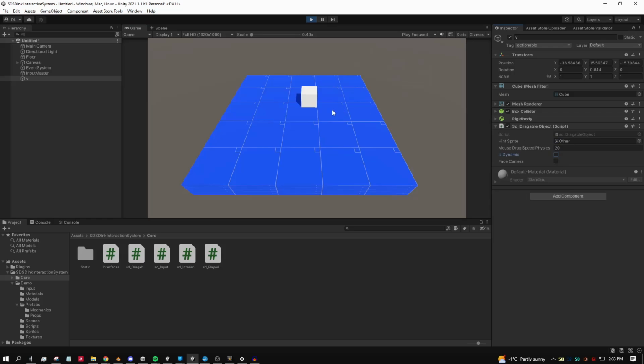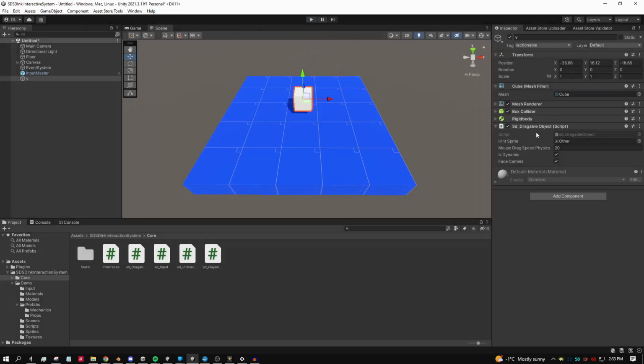And again, if we disable IsDynamic and we move it around, oops. You can see here that it has all of its rigid body capabilities here. However, there is no rotate. Right? Whereas with IsDynamic on, if I hold R, I can rotate the object by holding R, release, perhaps hide an object underneath something. Okay, so that is the basic draggable object.